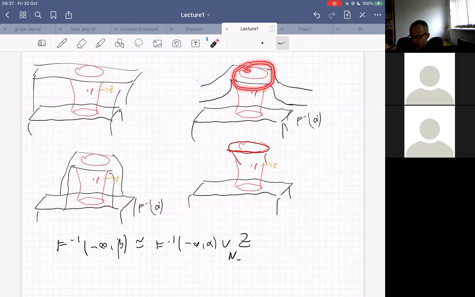So this is like a picture of an intermediate step, and once we pushed everything back down, except for a neighborhood of Z, we are in this situation. And now we want to push this neighborhood of Z. To be a bit more precise, we could define another Z with different epsilon, delta, with bigger delta, so bigger ball.